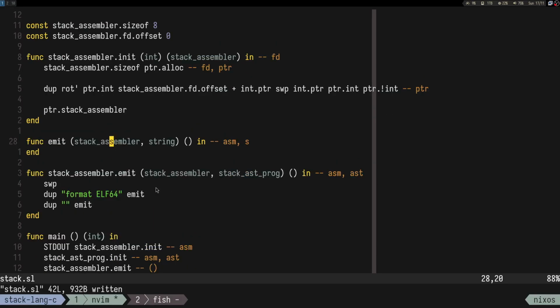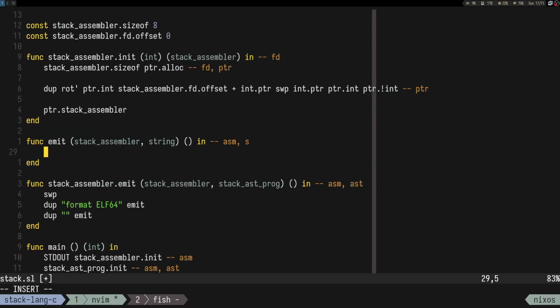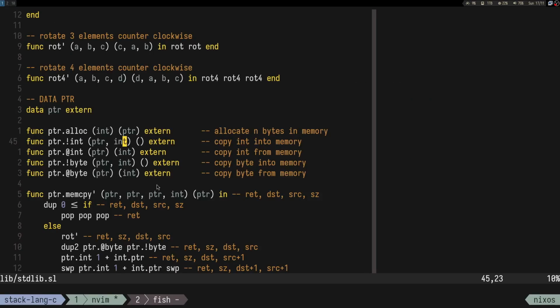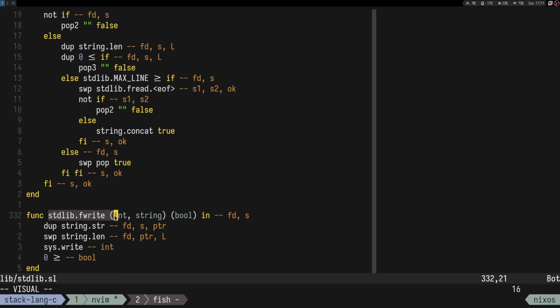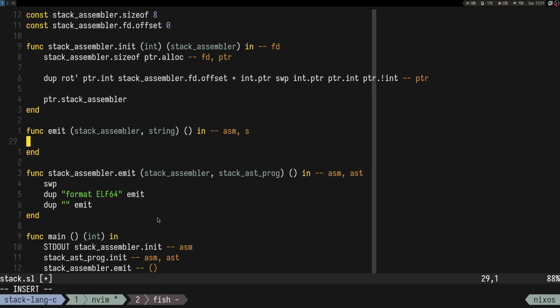Oh, so yeah, we have to implement emit now. So as I said, we want to write to the FD. So what can we do in stdlib? In stdlib we have this fwrite, which takes in file descriptor and a string. So we should do something like swap stack assembler.fd, swap back, and now we have file descriptor and string.